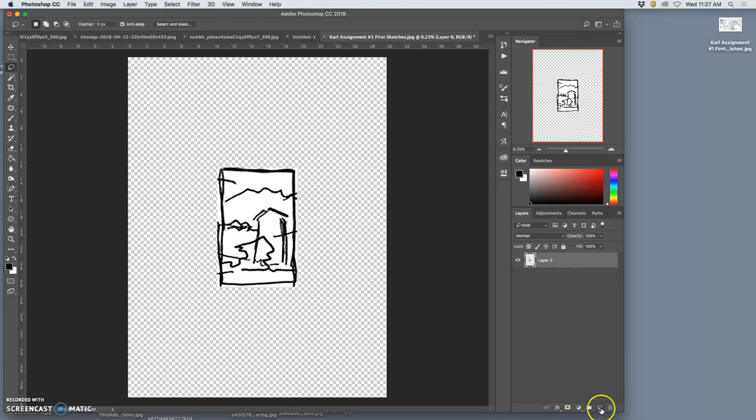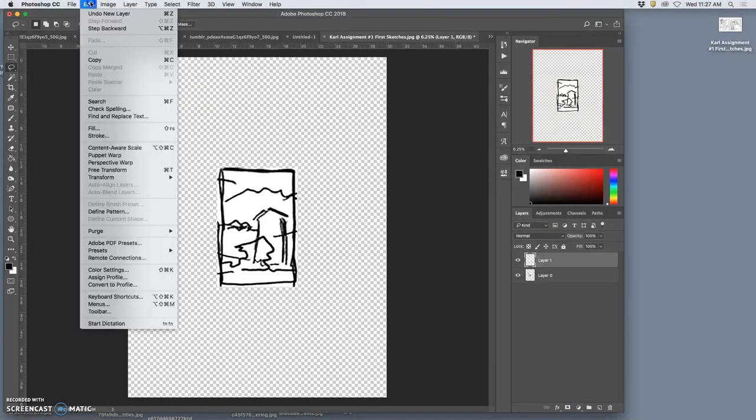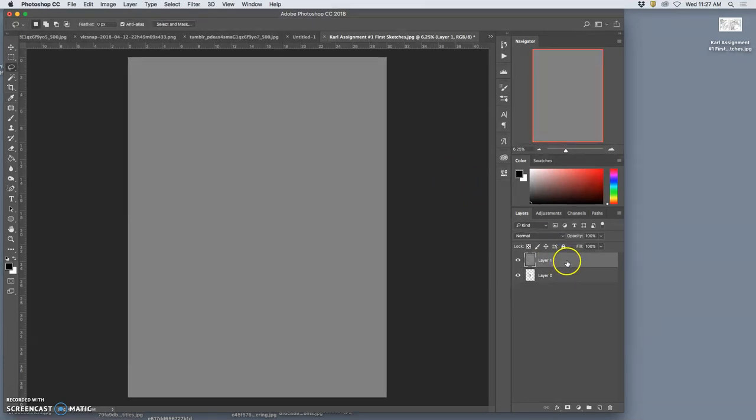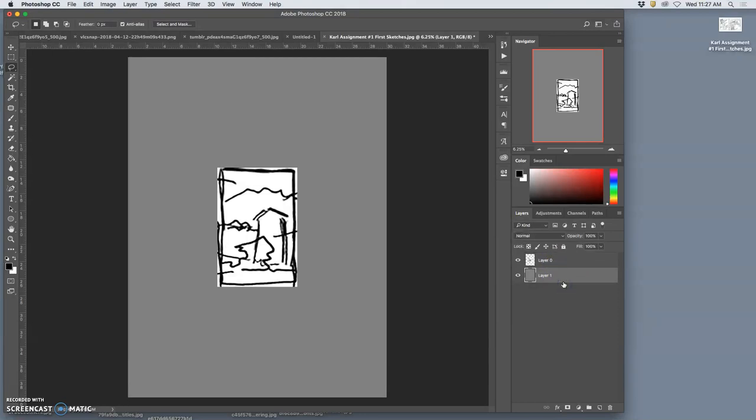Now I'm going to make a new layer. And I'm going to fill that new layer with Edit, Fill. We've done this with white in the past, but this time I'm going to fill it with middle gray, 50% gray. Fill that in, and then I'm going to move that, that's my working space, move it behind my sketch. So I have my sketch, which is at the right resolution for printing, but now I have space for all of my references.